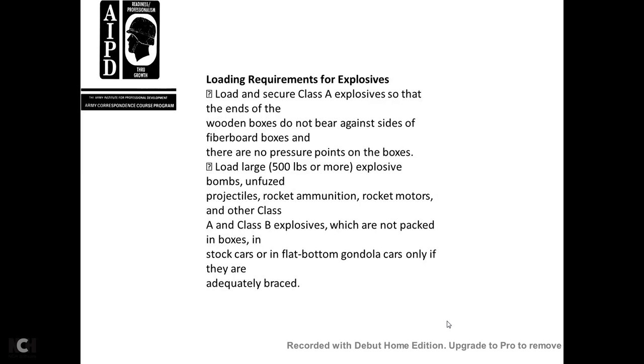Loading requirements for explosives: load and secure Class A explosives so the ends of the wooden boxes do not bear against the sides of the fiberboard boxes. There should be no pressure points on the boxes. Load large 500 pounds or more explosive bombs, unfused projectiles, rocket ammunition, rocket motors, and other Class A and B explosives which are not packed in boxes, in stock cars and flat-bottom modular cars only if they are adequately braced.